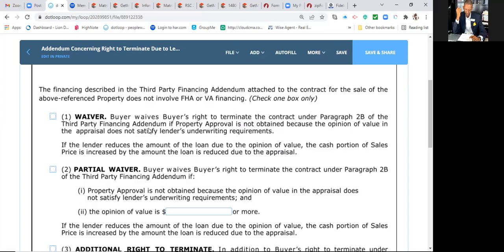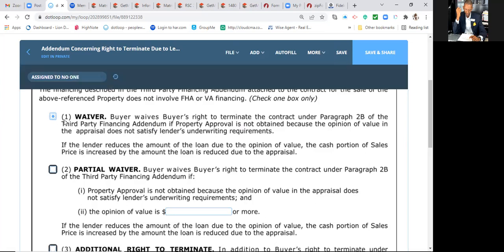So say the house, you're buying it for $430. To simplify it, this is saying that if the house doesn't meet appraisal value, then your buyer's gonna pay the difference. So the lender will reduce the loan amount to what it appraised for. Say it appraised for 425.